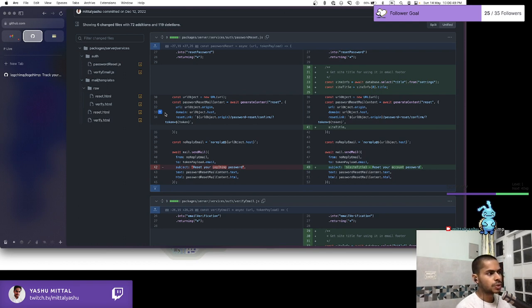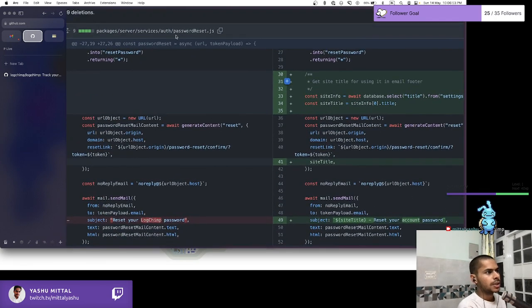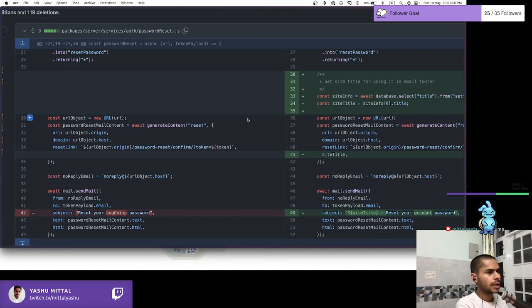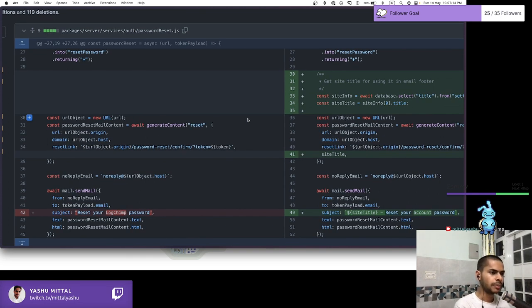And so obviously, you can see over here, let me zoom in a bit. This is the code for password reset, where the user can enter the email address, and if the email is valid, they will get an email so that they can reset their password.